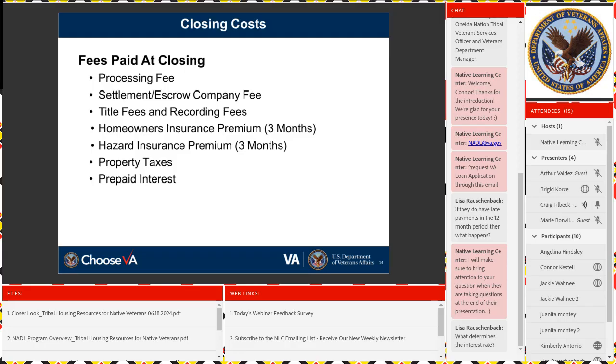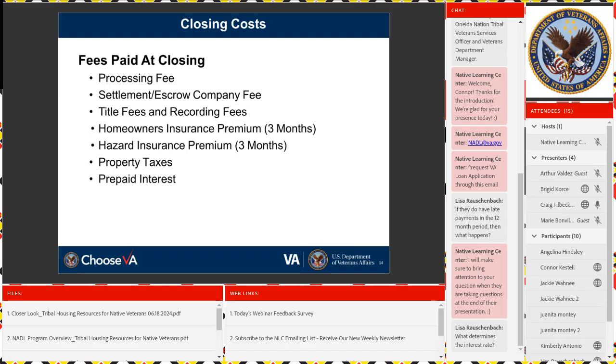Okay, some additional fees, which really, some of these don't really pertain to our veterans in the continental U.S. Most of these pertain to our Pacific Islands. There's not a processing fee on the continental U.S. A lot of times we don't use an escrow company. We will pay the veteran, the contractors, or we'll pay the purchaser directly. Minimal title and recording fees could be $35 or less.